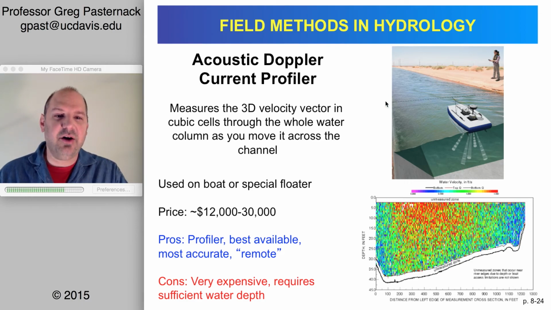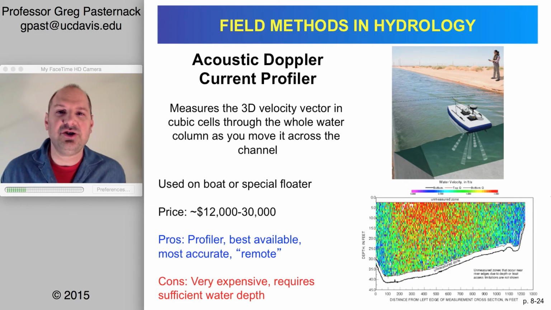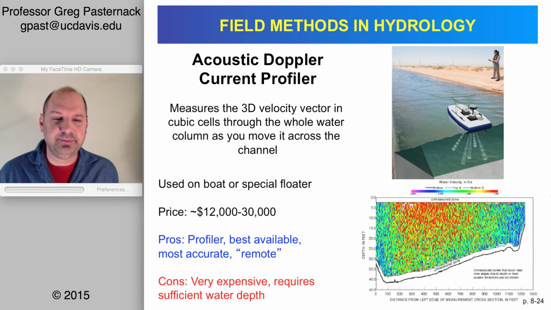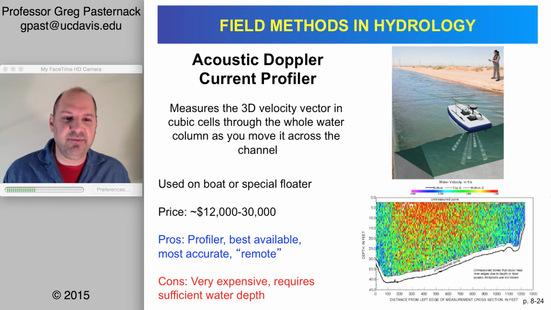Since this is a canal, they have a little bit of a cableway going across. And what happens is you just drag this across, moving at a relatively slow, constant speed across the channel, and it will make that profile as it goes. This technology is primarily used for measuring discharge, but you can see it does give you a lot of velocity information as well. The typical price of a sensor like this is $18,000 to $25,000, but there are cheaper models and there are more expensive models.